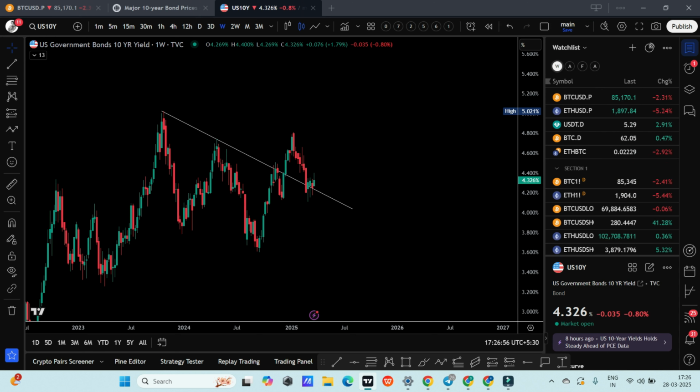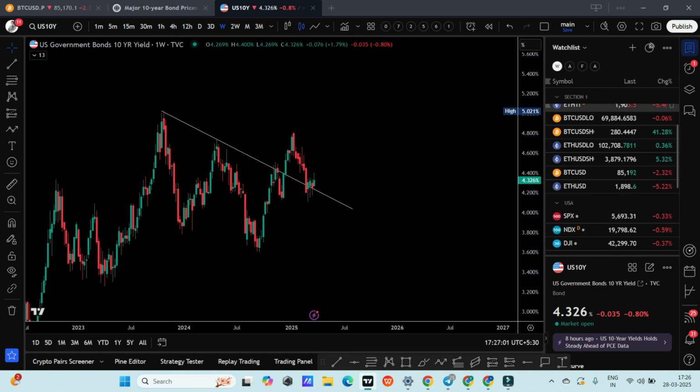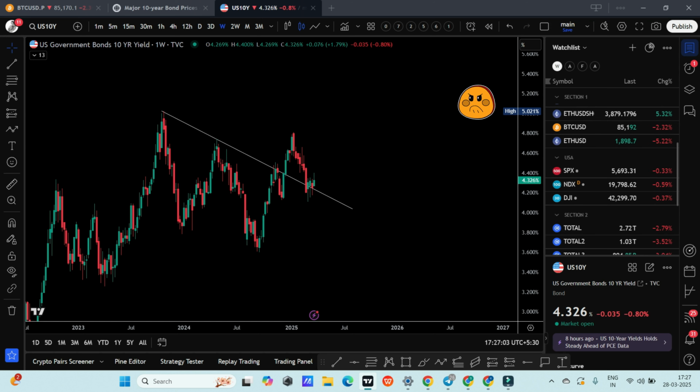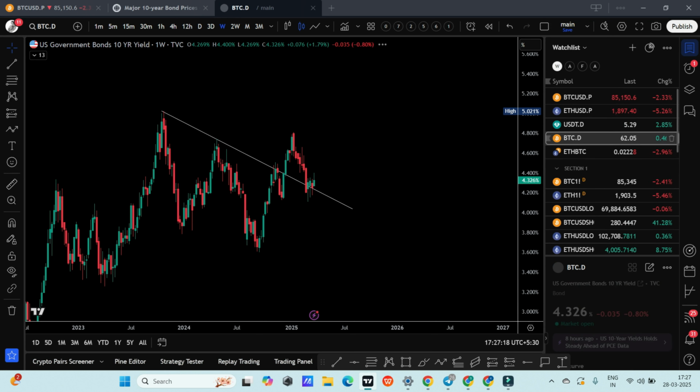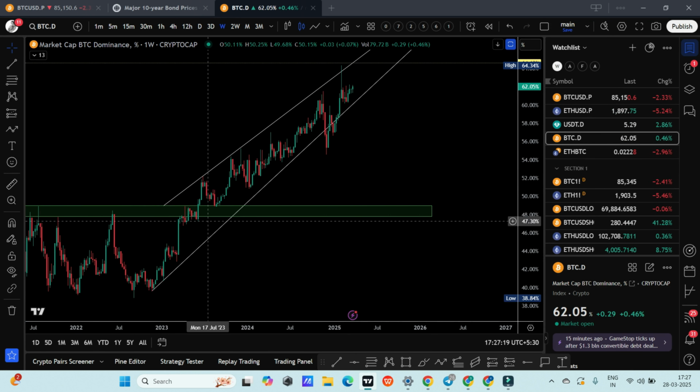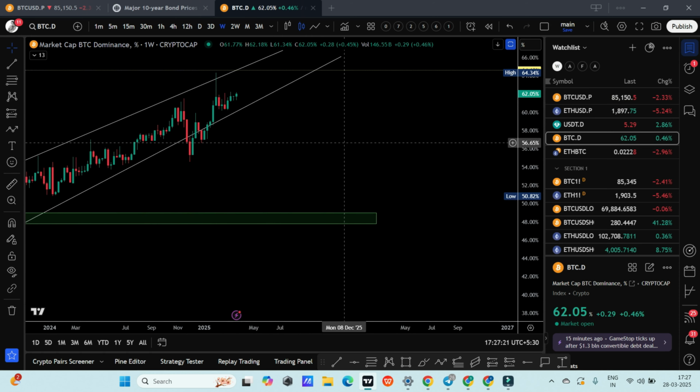At the same time, if you see the Japan bond yields are also going higher. So that is bad for the economy. That's why anytime gold or bond yields are increasing, it means the market has zero confidence and all money is going there. In the same way, here also the same thing is happening. Right now, Bitcoin dominance is continuously increasing. Why is Bitcoin dominance continuously increasing?